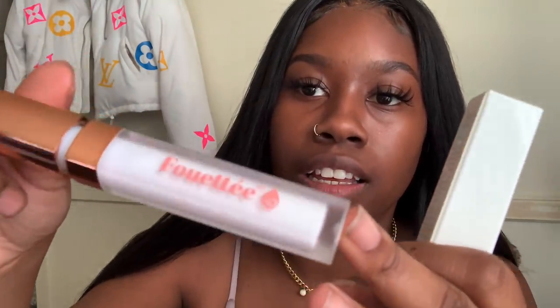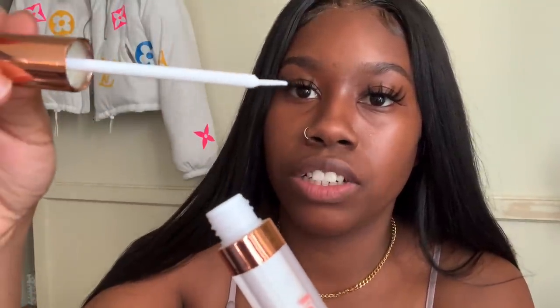It's nice and frosted. I don't know if you guys can see that. And then it has this rose gold top. This is the lash glue thing. I don't use white lash glue. I definitely don't. I always use black. So this will be interesting to try out. But I don't know. We'll see. I'll probably use this if I do another makeup routine or something like that. I'll probably use this in that type of video.